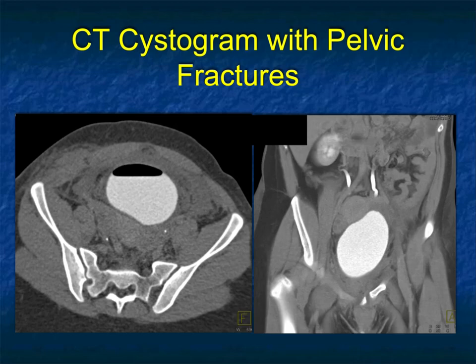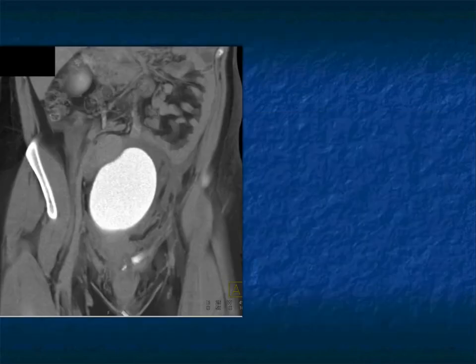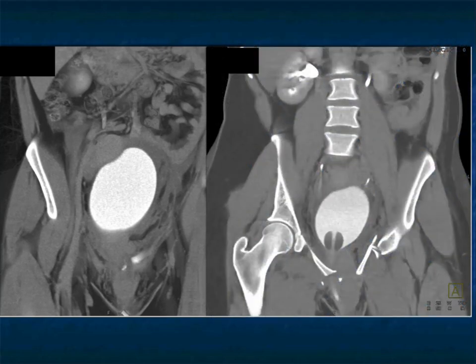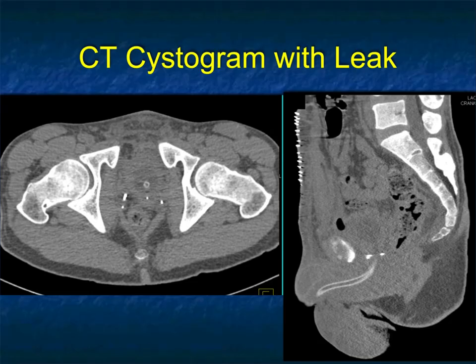So here you see the bladder. Okay, you see the ureters. You see the free fluid in the pelvis, which is blood. You also see the patient's pelvic fractures, but there's no evidence of contrast extravasation, despite the multiple fragments from the superior and inferior pubic ramus on the left and on the right. There is no bladder hematoma or other process in the bladder.